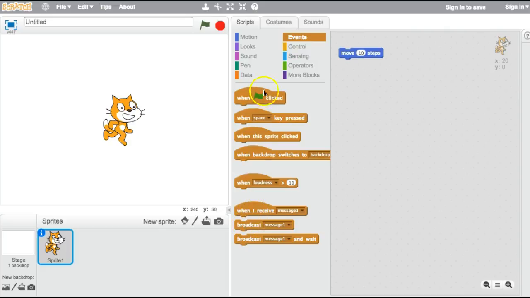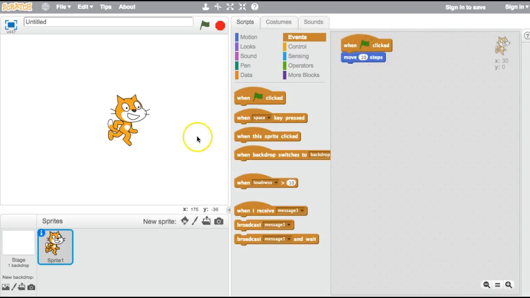So you can, when clicked, tell it to move 10 steps. So when this is clicked, it moves 10 steps, is what it means. So this is your event, what's going to happen. This is your motion action going on here. And you can program this for more steps here if you'd like. You can put 20 steps in if you'd like. So when you click on this, it does more steps.